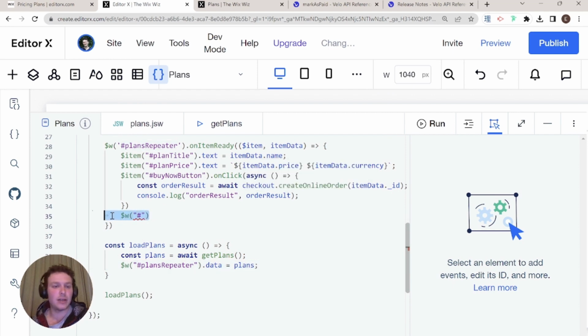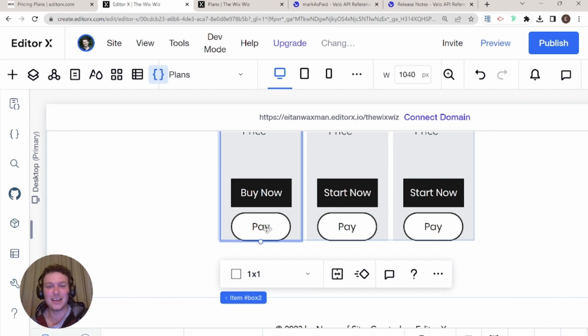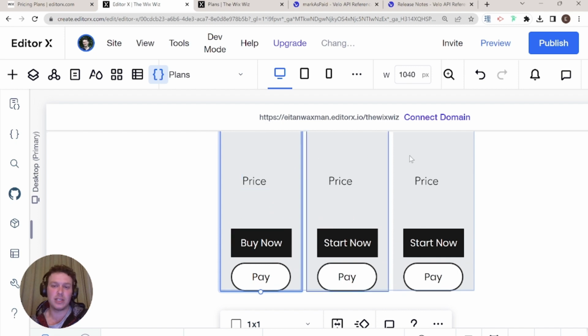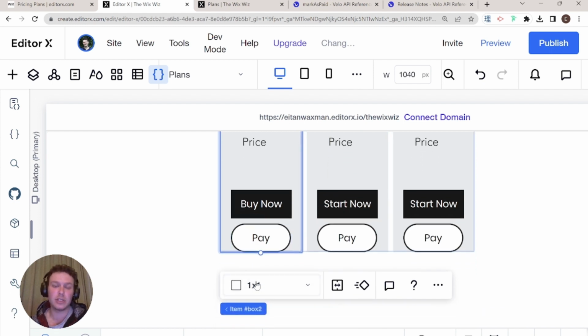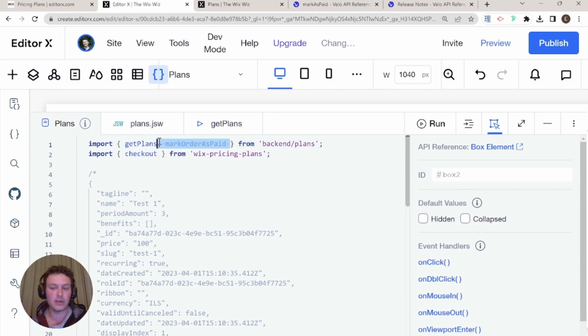Okay, so I'm backtracking here and I'm canceling the plan with the pay buttons here. And the reason I'm canceling it, just so you understand, is that after we create the order, it isn't really associated with this data in the repeater in any way. The data here is for the plans as opposed to the data for the orders. So what I'm going to do is grab that order as soon as we create it on the front end, and then pass it manually to the back end in order to mark it as paid, which is actually more lifelike, quote unquote. So forget about this. We're not importing this function here.